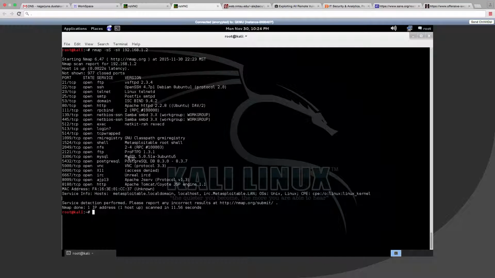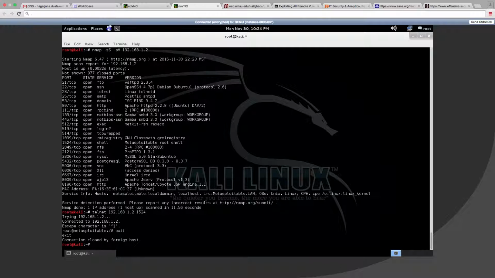What we find here is, first, on port 6667, Unreal IRCD is there. This version of the IRC service has a vulnerability that we can exploit using the MSF console, and as well as Samba. And also on port 1524 we have a Metasploitable root shell. So if we use telnet 1524, it will easily go and access the root on Metasploitable. It doesn't require a username and password, it's a vulnerability.